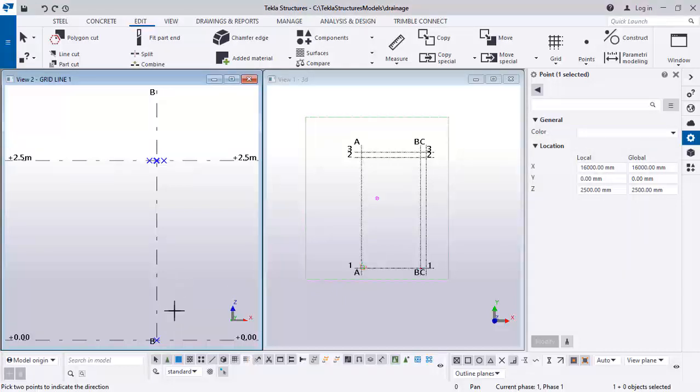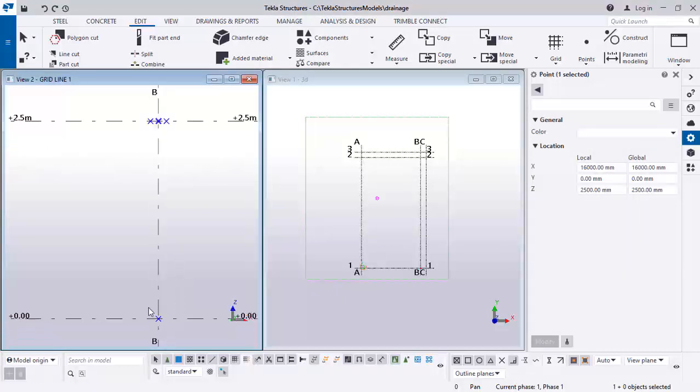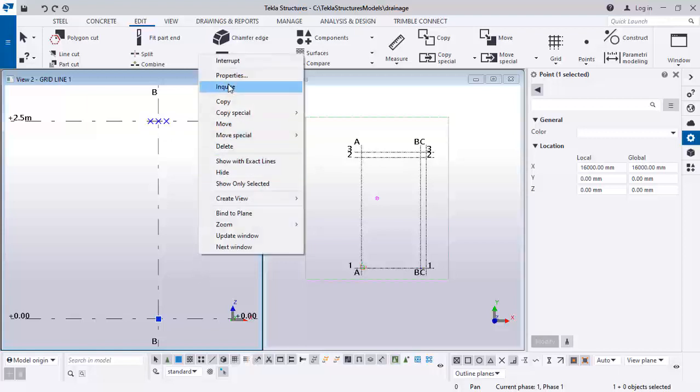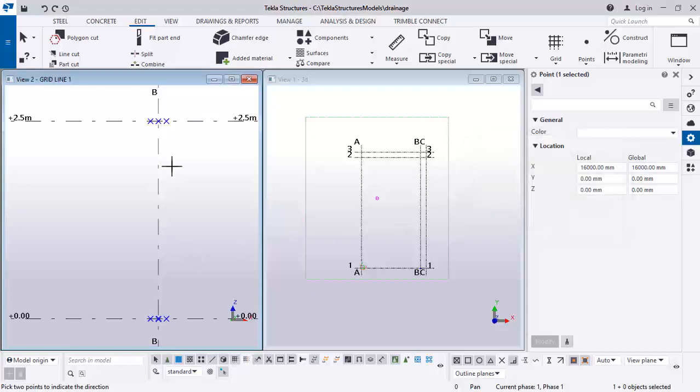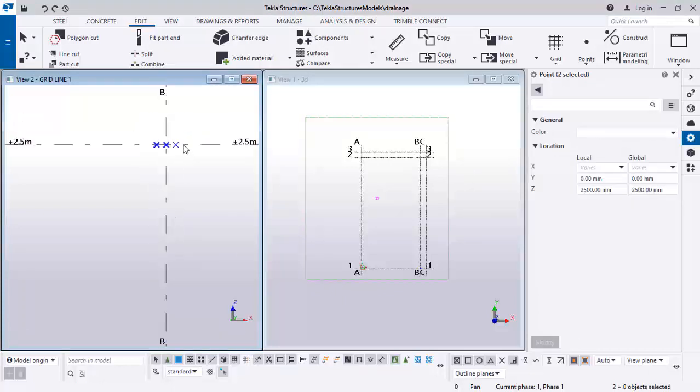Alright, I will also align this one. Right click and copy special linear. And also in the opposite direction, I want to move this upward, because we'll be having a kind of reset here that will receive the top cover of the drain.